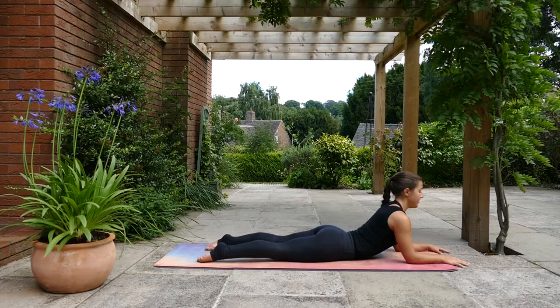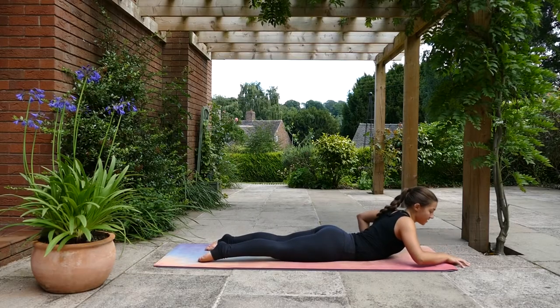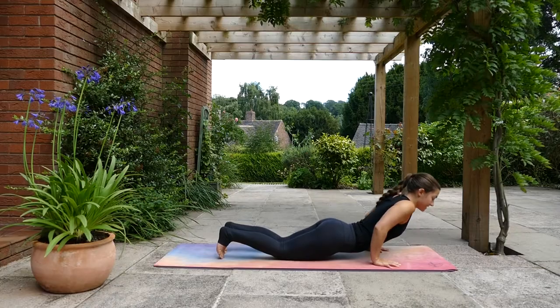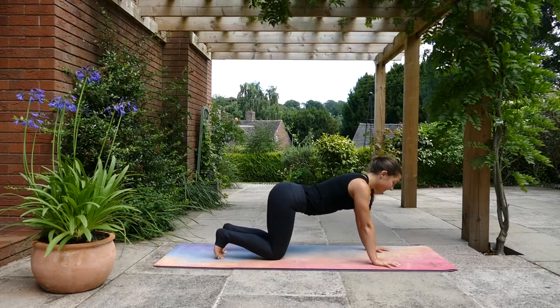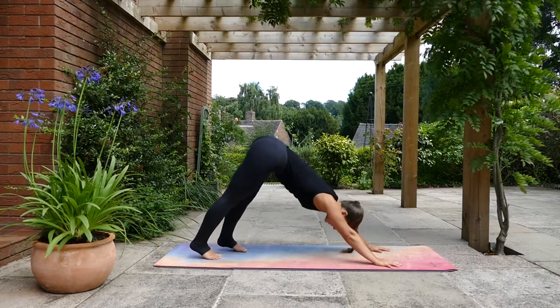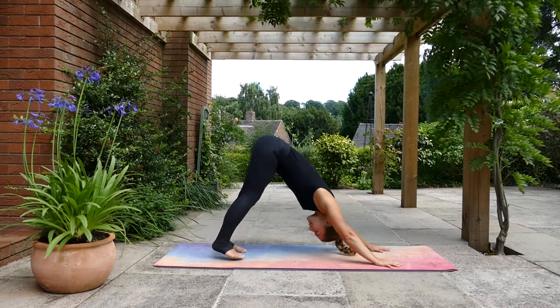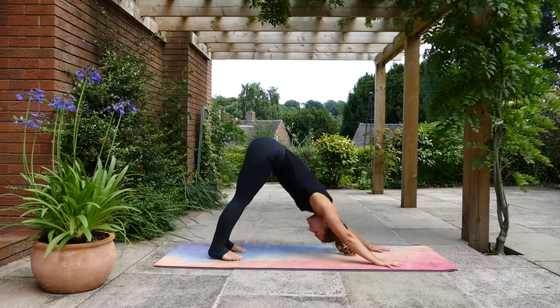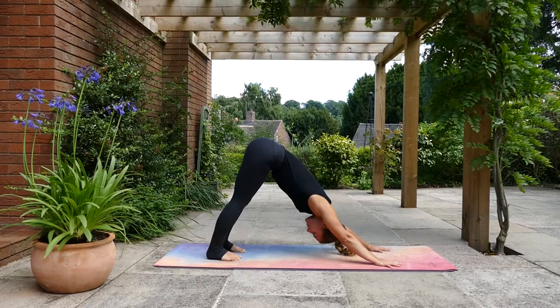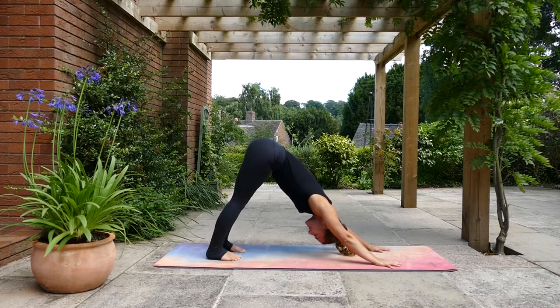Exhale, lower the chest. Bring the hands under the shoulders. Tuck the toes. Press up to tabletop, then lifting the hips, pressing back to downward facing dog. Set the hands and the feet. Sometimes the feet need to change position from that transition. Depending on body proportions, the feet aren't always in the right place. You may need to find out the right distance for you.